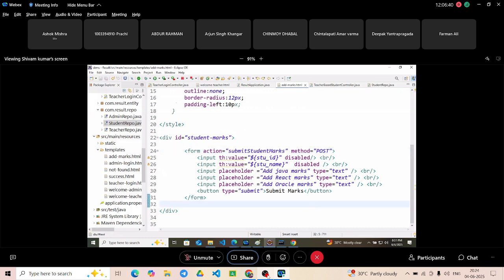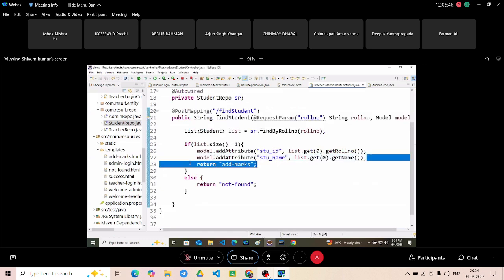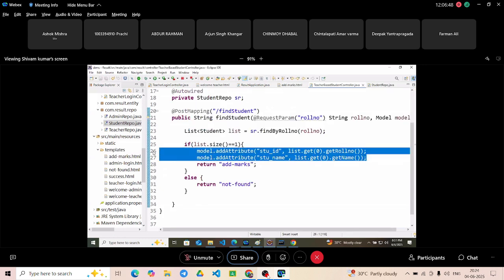Here you are writing student ID, student name, and in the controller also I am sending one value. What if I have to write father's name and mother's name also? And if a student has 10 values, will you send 10 attributes? Answer is no. We can send the entire student as well.